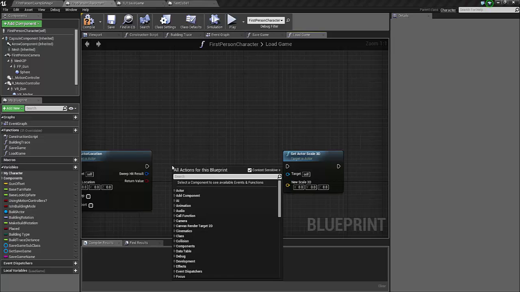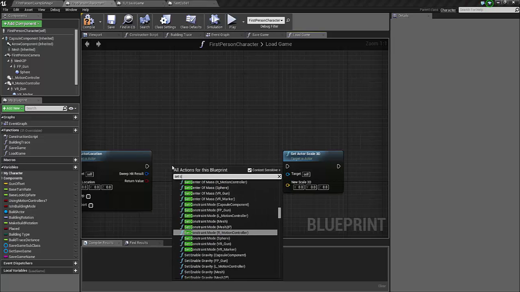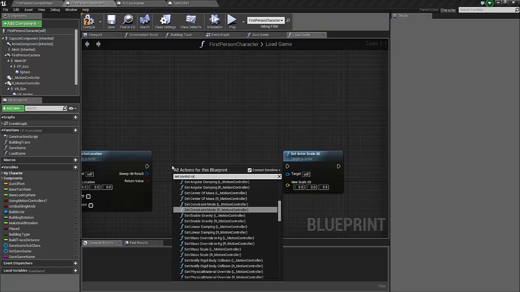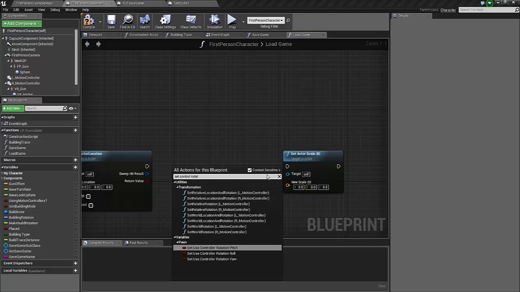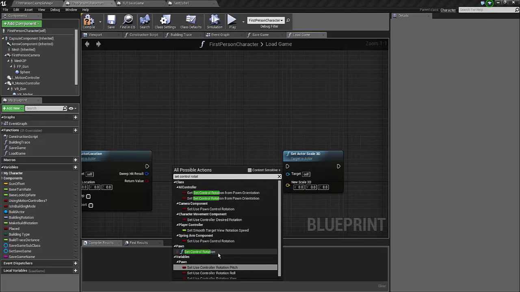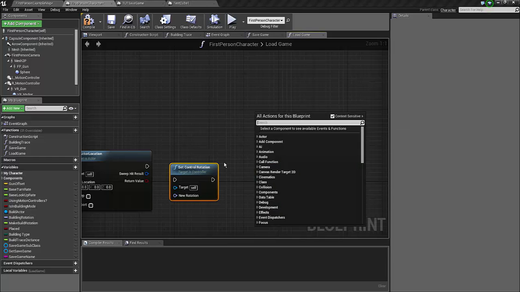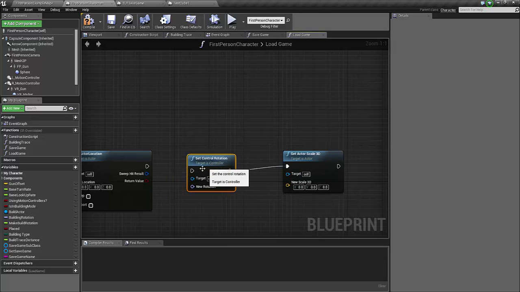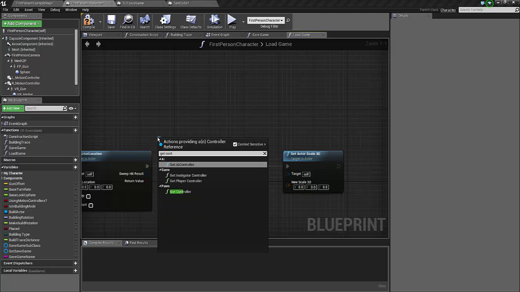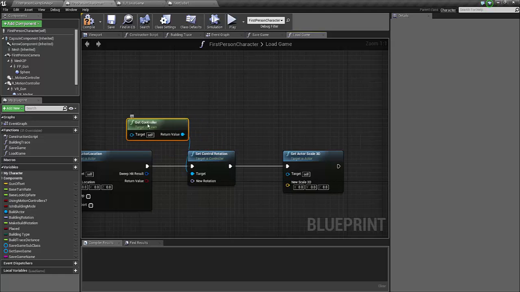Nah, man. Set control rotation. Where is it? Set control rotation. Here it is. So that one. Just need to take off the context sensitive. So there we go. And gonna get controller. There we go.